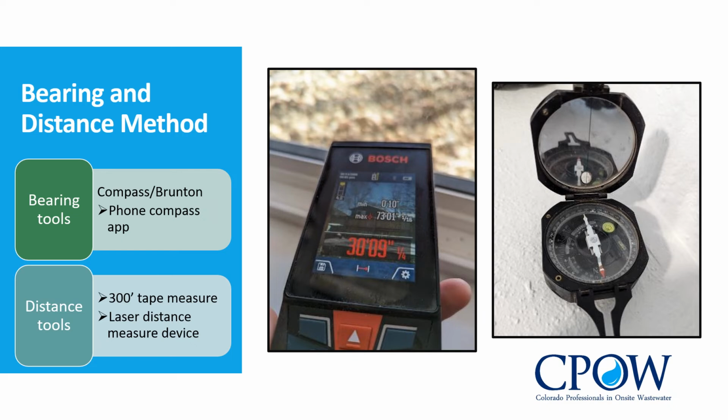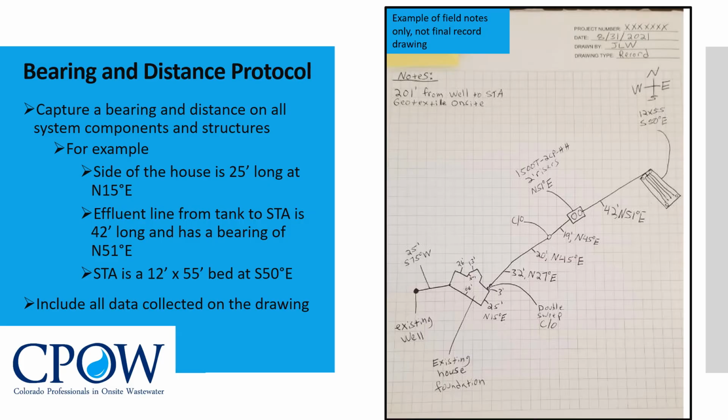These devices, mostly the Brunton or the compass, can be affected by close metal objects. Be cognizant if the bearing doesn't seem quite right. Verify phone app accuracy next to a device to get a comfort level. High-end lasers measure very accurately for distance. Again, use tape and rangefinder to get a comfort level for your accuracy.